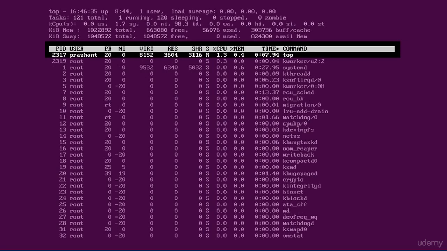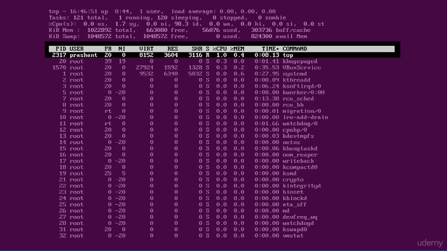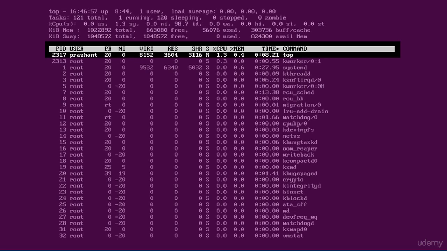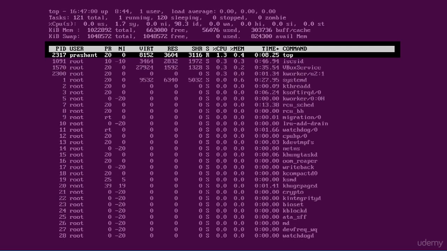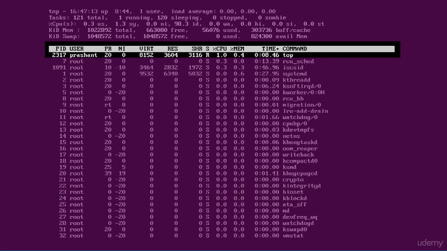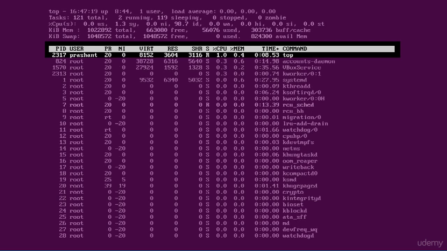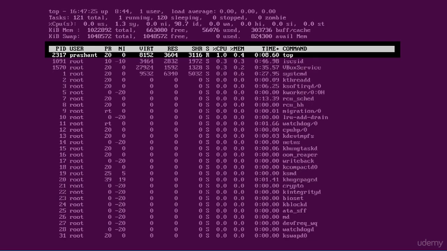The next one is CPU. The CPU part here shows us the amount of CPU activity caused in the last polling cycle. So what is a polling cycle? A polling cycle means the time in which a device or a process is monitored once, and continuously. In this way it gives the information about the last polling cycle. The next part is memory. This is the percentage of memory that was used in the last polling cycle.